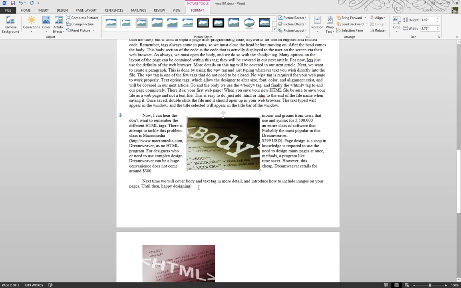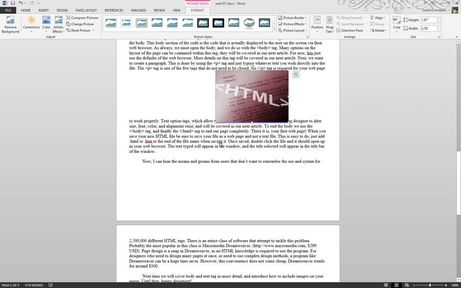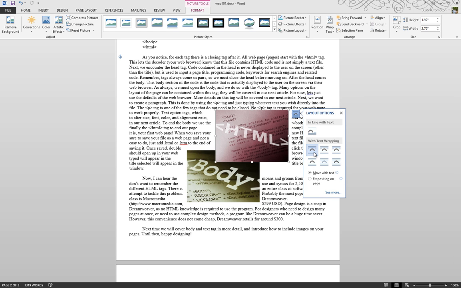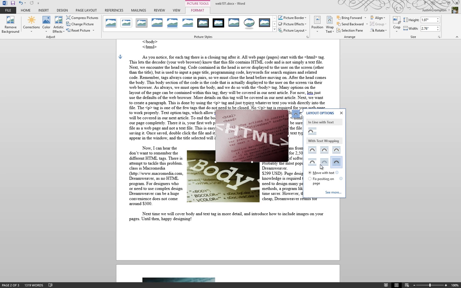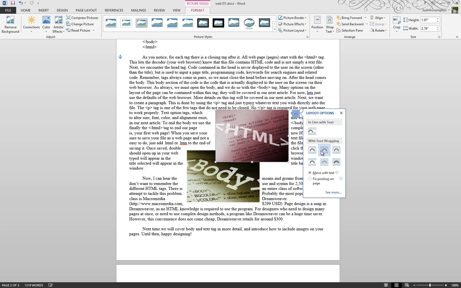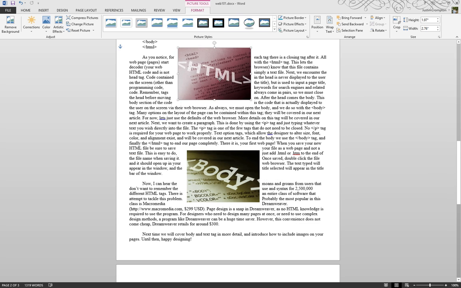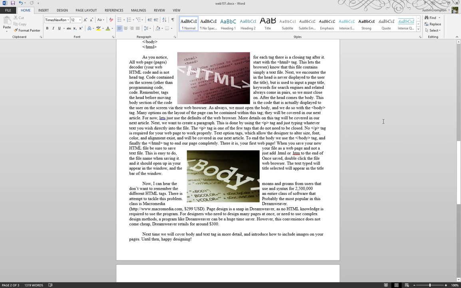So we have body in the text. Let's drag HTML up here in the text somewhere. We'll wrap this square. Now notice we have a problem now. We have our two images overlapping each other. So square is not going to work. So notice these layouts, our images are too close together. So we need to move this somewhere else. Let's move it right there. Now notice that our images aren't overlapping because they're not right together.